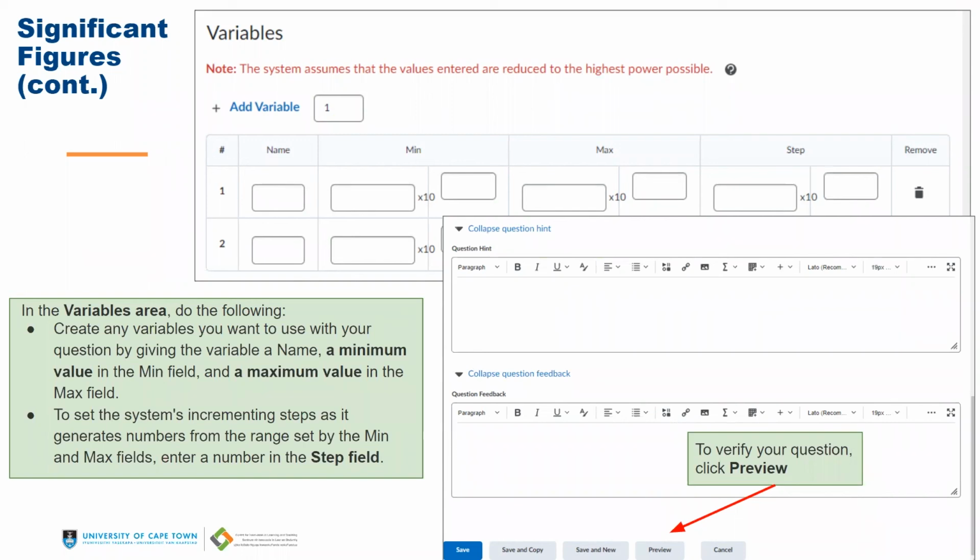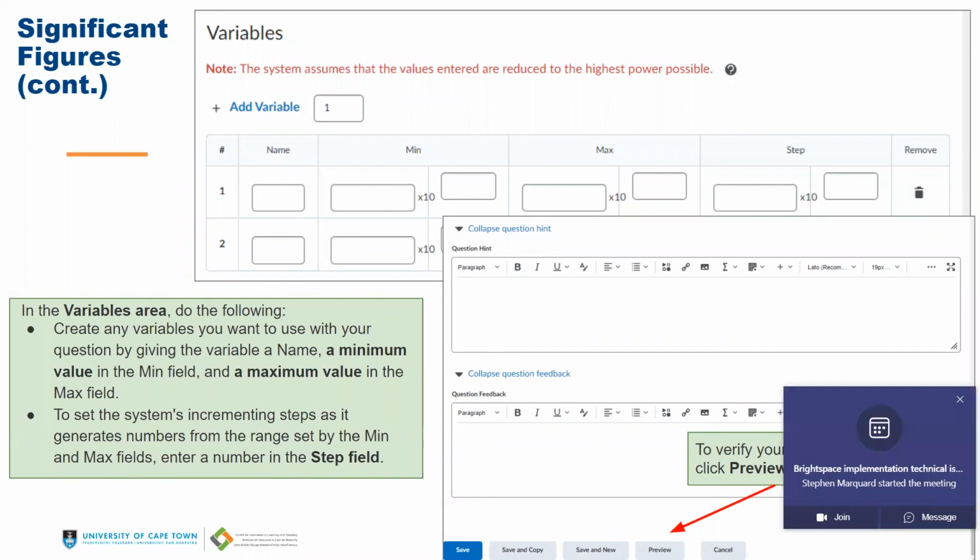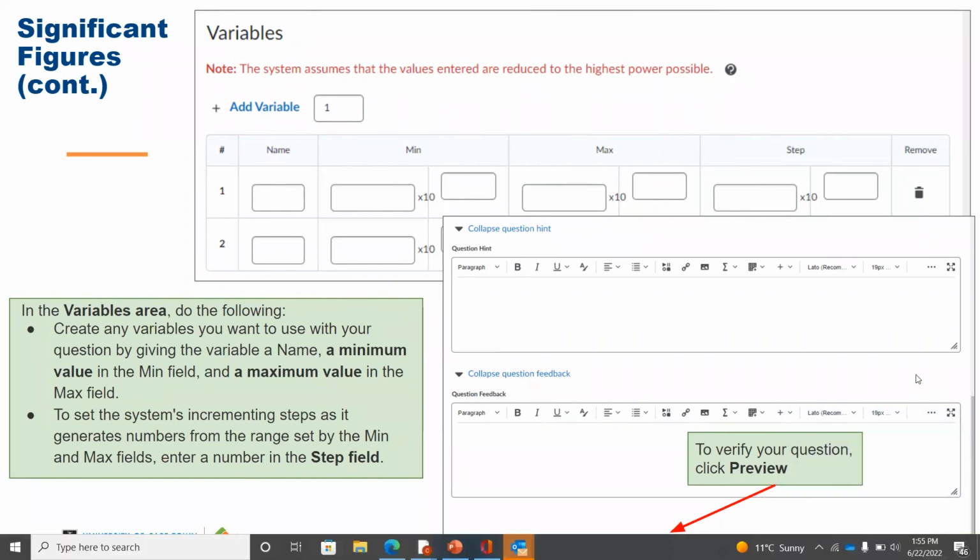And I do believe that everyone in this webinar today is fairly familiar with the various different question types that are available. So you're probably working from something you've already created in Vula, and your primary concern is how do I recreate, or is there a space to do the same thing within the Brightspace environment?